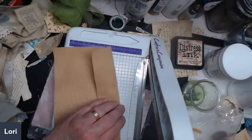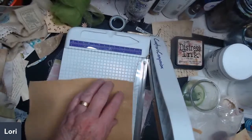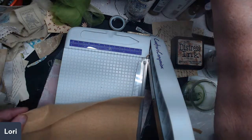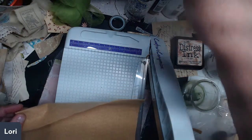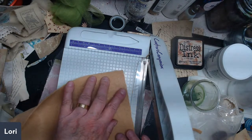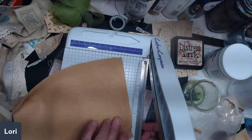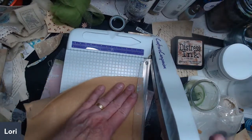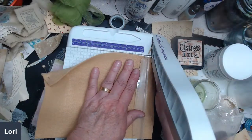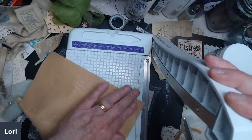All right, so I'm going to have to do that again. Maybe if I pin it here real quick, so I don't have to do it again. I'm going to take more off of this edge. Of course, I didn't do the straight edge. I did the crazy edge.